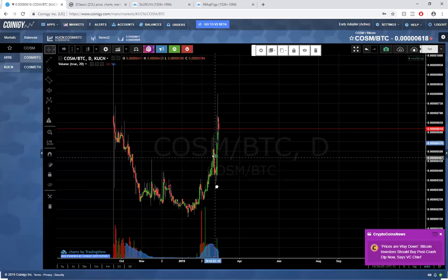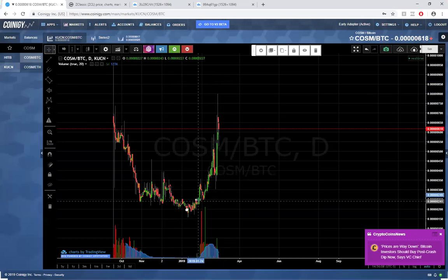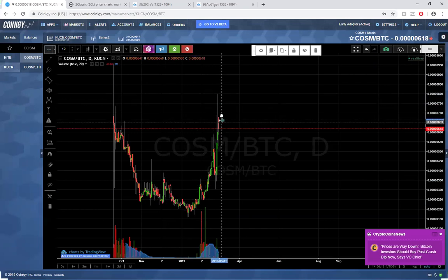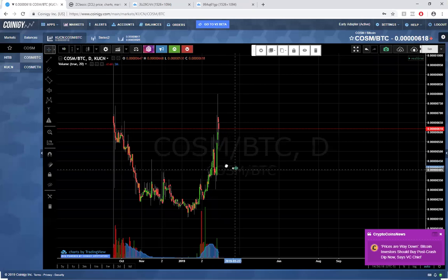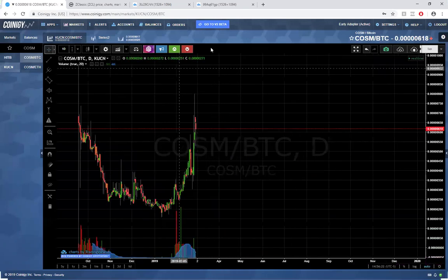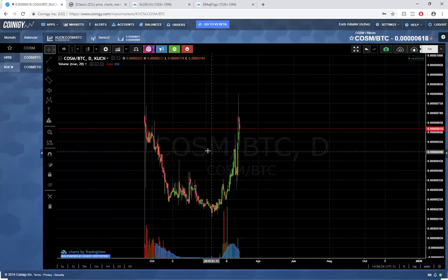But anytime I see a big news event like that lead to a spike, if I have some of that coin and I was trading it, to me that would just be a take profit signal, maybe with the intent of rebuying cheaper because of the volatility on those intraday spikes on news events. In this current market, they just all get sold into by bag holders or profit takers for the most part. So that probably won't be the last we'll hear of the Samsung phone and other markets.